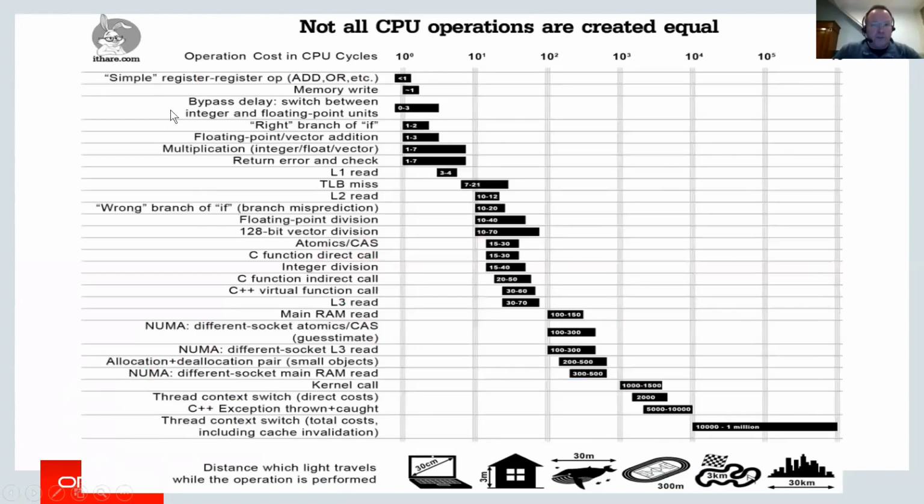Here's a little visual where we have on the axis various kinds of things that a CPU core can do. Things from simple register to register adds, ORs, or logical ANDs, branches, ifs, level 1 read, level 2 read. And what you see here is the number of clock ticks it takes to do these operations. So this is 1 clock tick, this is 10 clock ticks, 100 clock ticks. There's a logarithmic scale going on here. And when we do work in the Oracle kernel, processing SQL or PL/SQL, these are the kinds of operations that are being executed on the core. Lots of these kinds of operations.